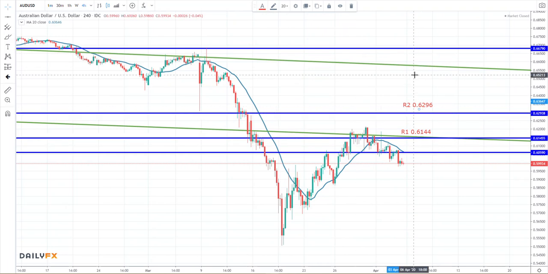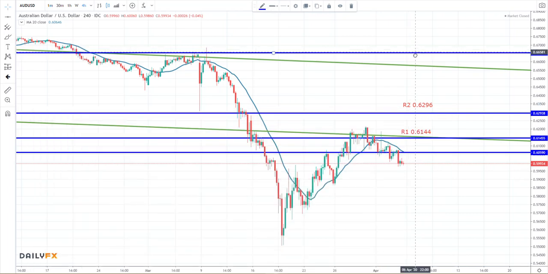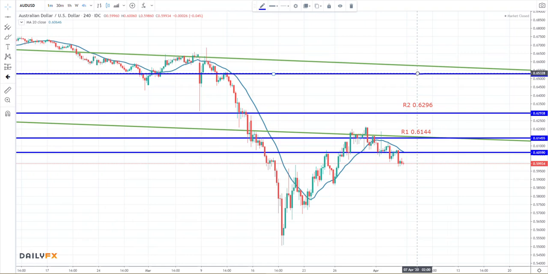It's very unlikely that price would go above R2. If it did, we'd see 65.29, so that's really up here to this last high. In order for that to happen, the US dollar would have to have a pretty tough week. But now we seem to be in a full downtrend. Talking about the moving averages, in the 4 hour we're also moving below the fast 20, so that's another sell signal as long as price stays below that.